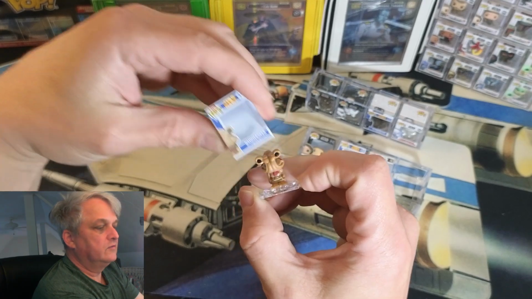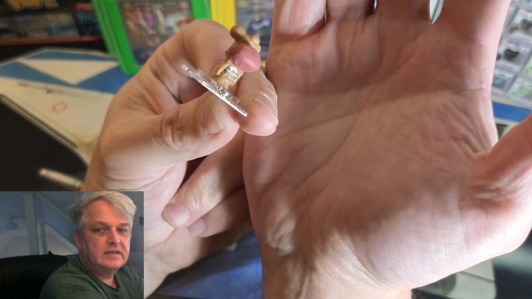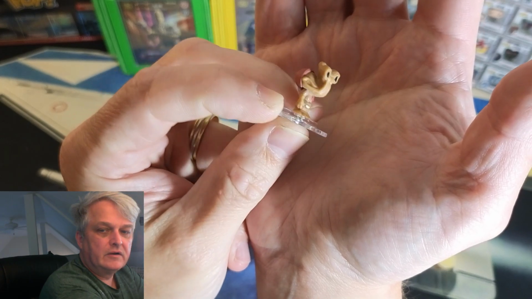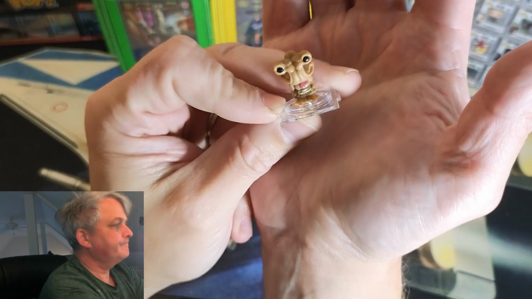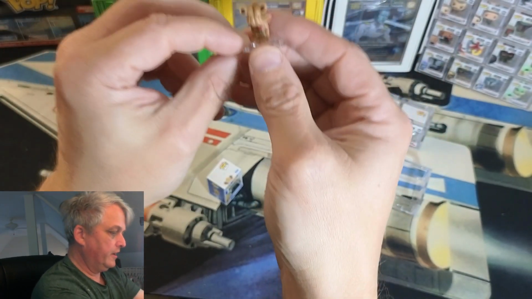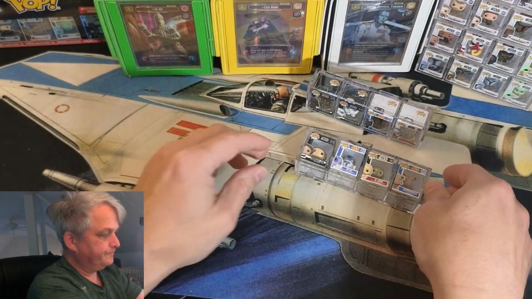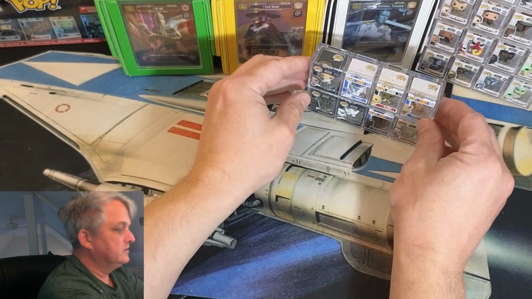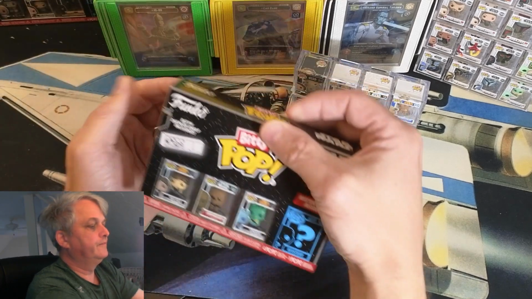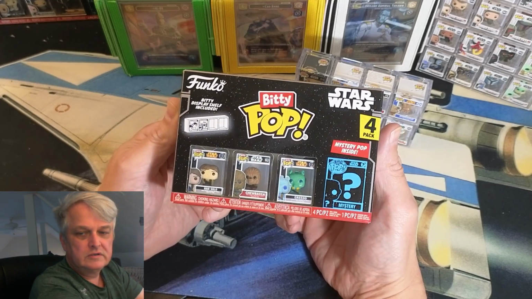As you can see, the randoms on these are all very unique. I like his hat there. He's got a belt. I don't know, a hat or scarf or something. And a belt. Very nice. I like that one a lot. That's cute. Happy I got that one. So far, two different ones. Let's see if we can do better than the Mandalorian set and get at least one more different one.